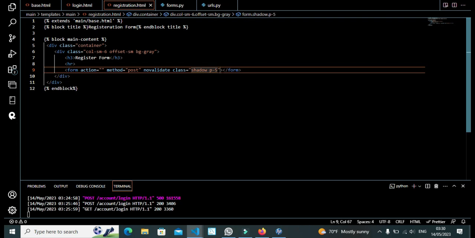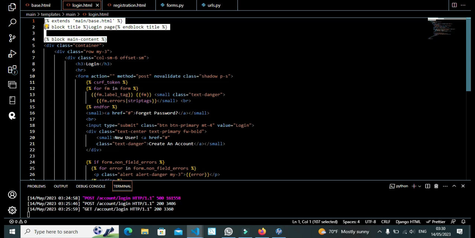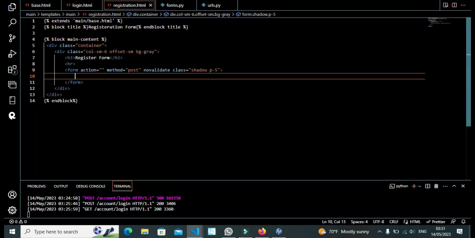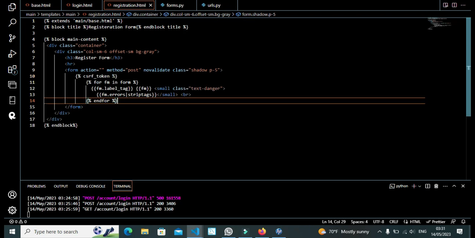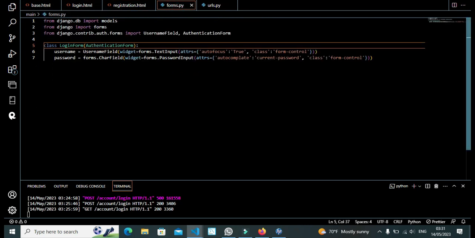So right here inside the form, at the first we should make a CSRF token. Inside the login page we have this CSRF token and this label. We can copy this one and bring it right here. So the CSRF token. For the form inside the form, we have got this form label tag, and we have got this dictionary form inside of forms.py right here.